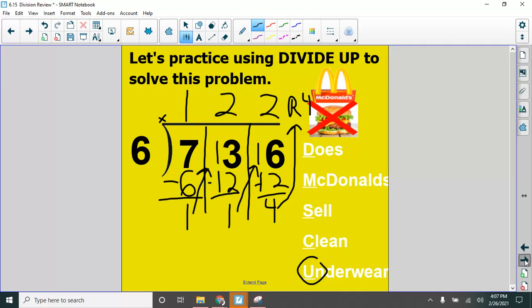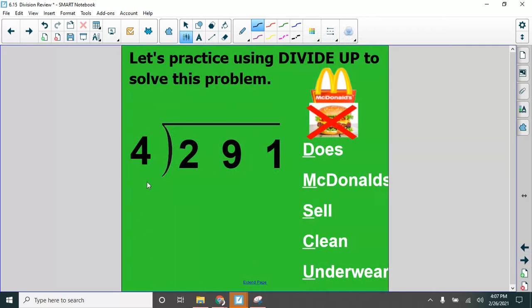All right, one more here from Mr. White in this section. We have 291 divided by 4. Remember, when you're reading a division problem, you always say the dividend, the number in the bracket, first. How many 4s? Let me get my little splitty guys here. Split that up. See how I'm leaving room because I know I'm going to put something here, and something here. I press the space bar like 3 times in between each of these numbers. If you cram them all together when you're writing in your notebook, this method is not going to work for you. You just need to write them bigger.